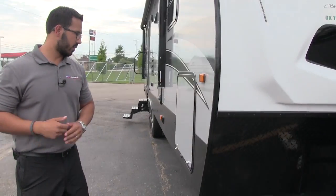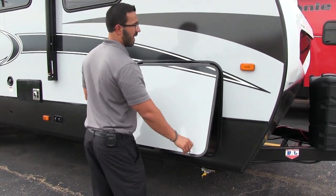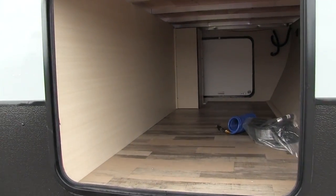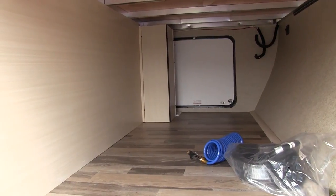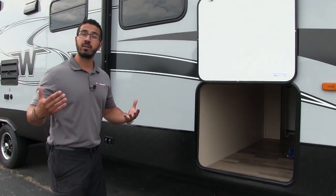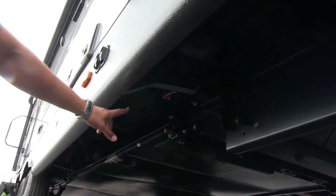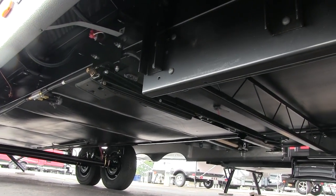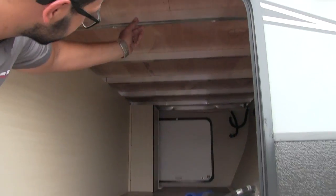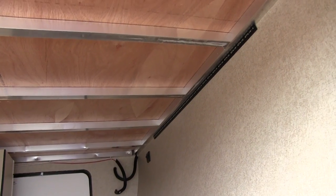When you come around to the side, look at the pass-through storage — this is one of the things that really sets the Mini Plus apart. Not only is it wide, but look at the height you get in here. This is reminiscent of what you see in fifth wheels, and the reason is they utilize a drop frame construction commonly seen in high-end fifth wheels. The frame runs along and then drops down right here, giving you all that added space in the pass-through while still maintaining excellent structural integrity. Also in the pass-through you can see the aluminum framing, and there's an LED light strip that goes across — they give you an entire strip so it lights up the whole pass-through area.